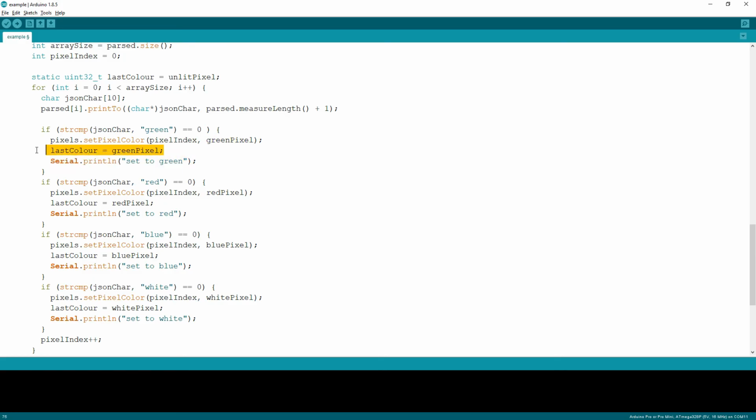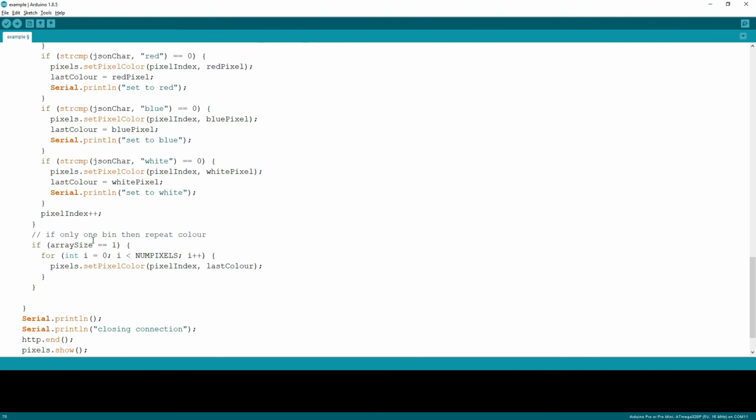This last color is for repeating. Say there's only one bin, which there is in our example this week. There's only one bin. So the last color is green, and we're remembering that because we don't want only half the bin to light up if it's one color. Sorry, if it's one bin. We want the whole bin to light up. So what we do at the end is, there's only one bin, we repeat the color through the rest of them. So this means the whole bin will light up the single color.